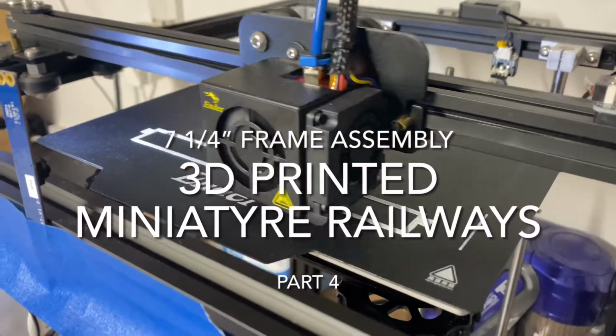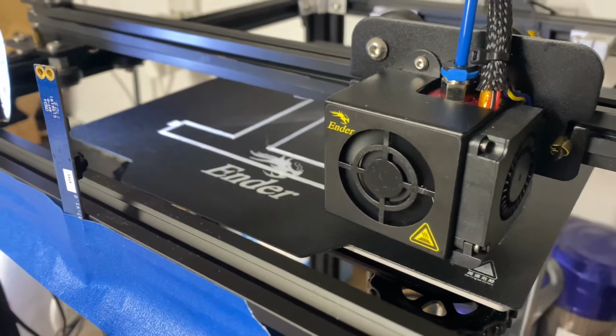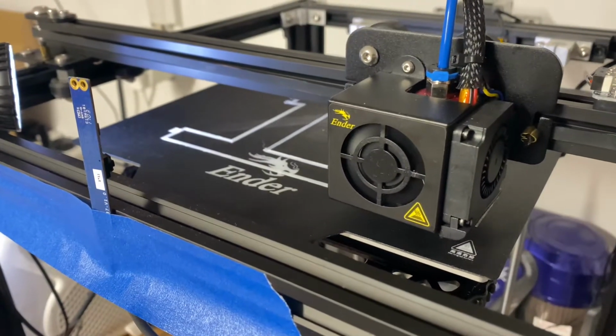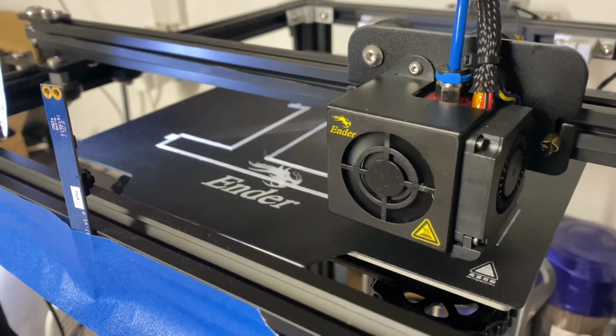The final piece of the 7¼ frame printing. This is good. This is a 12-hour mammoth print. We'll keep checking in on it, and then once it's done, we'll crack on with the assembly.